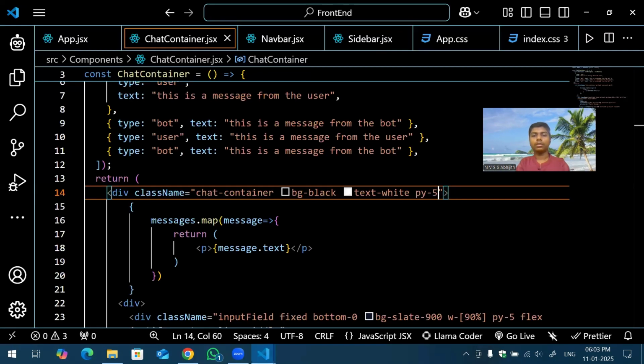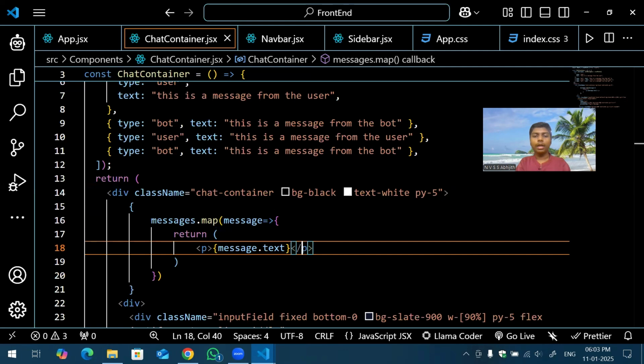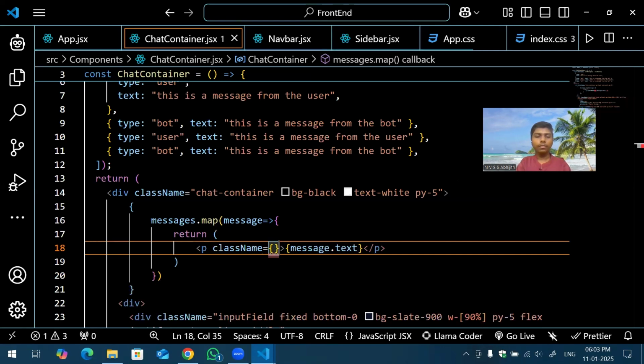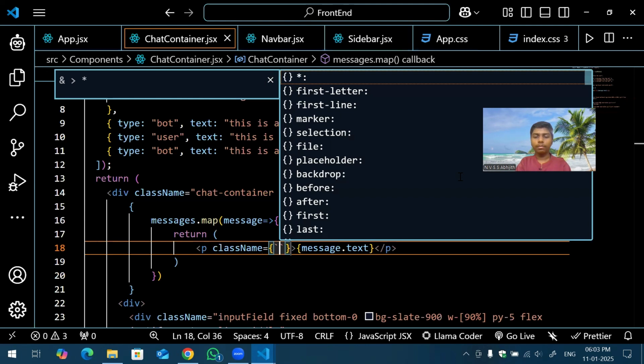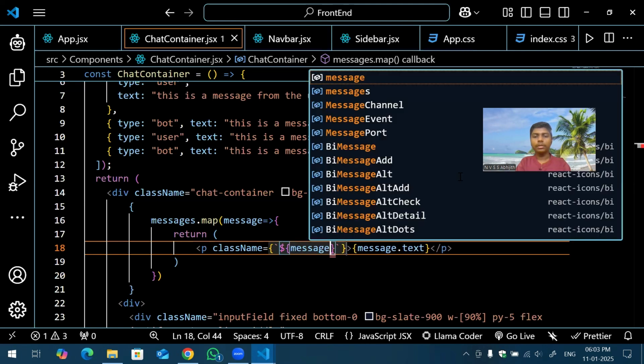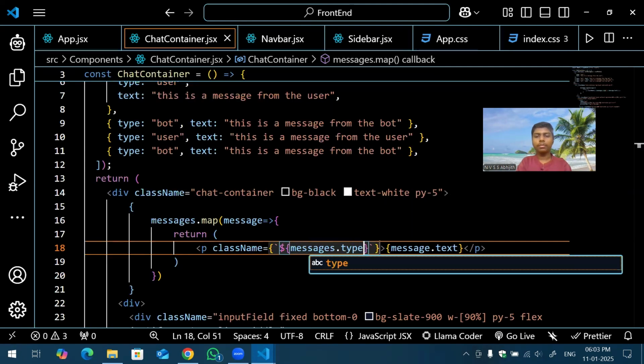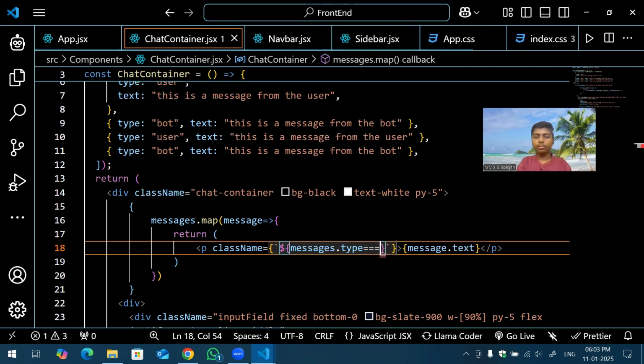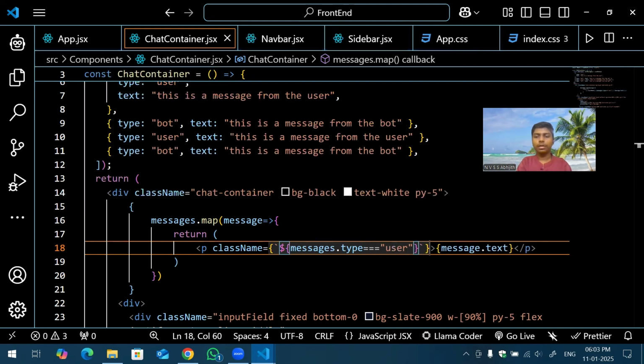Now here I will write a simple condition in the class name, that is, if messages dot type equal to user. If the type of the messages is user, then we are going to give it a background of BG blue.